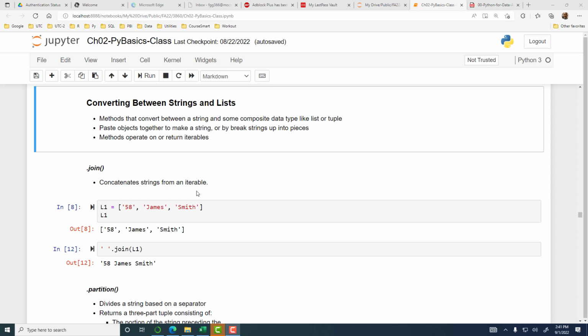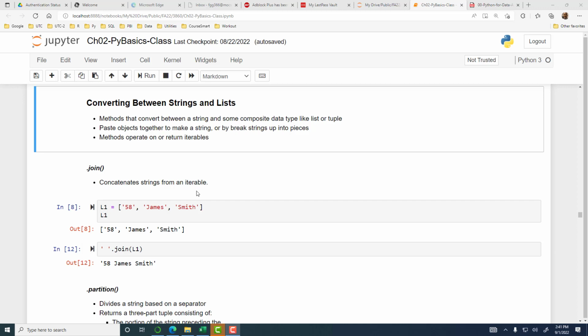Now we say join L1, and before that dot, you need to specify how you paste the two together. When you put one element and the next element together, how do you join them? Do you want to put anything in between?